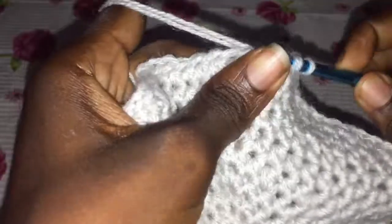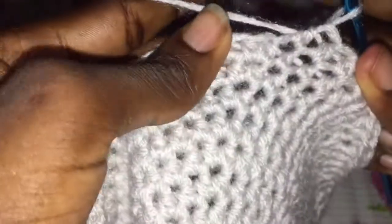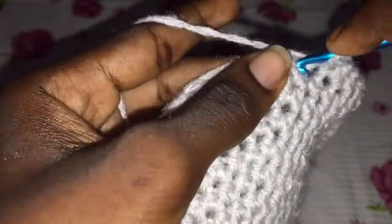So let's go by row 10 again. So 1, 2, 3, 4, 5, 6, 7, and 8. And I've realized you always increase on an increase, so that's also something that you should check when you're crocheting. So go ahead and make many rows, and I'll meet you when you have your desired length.